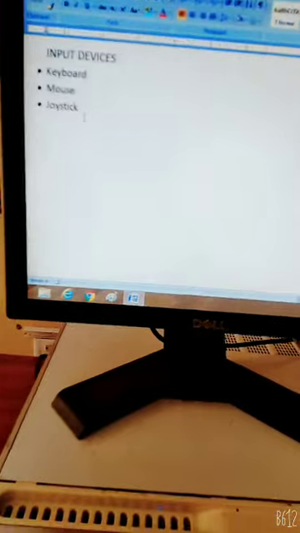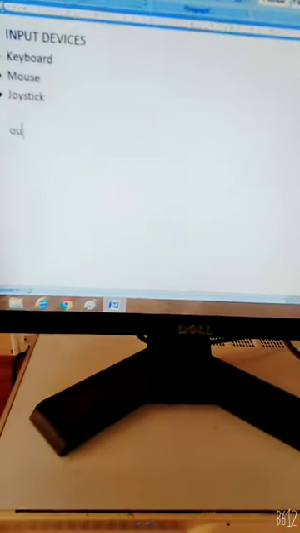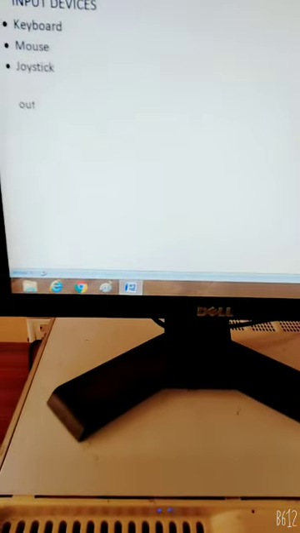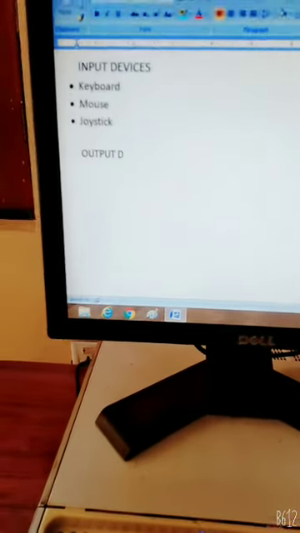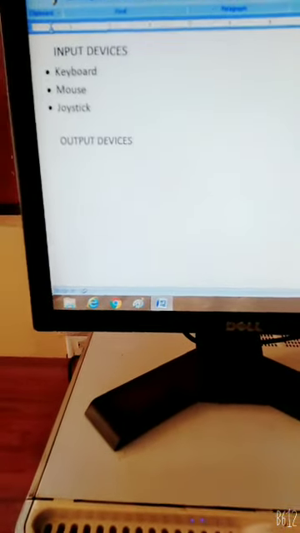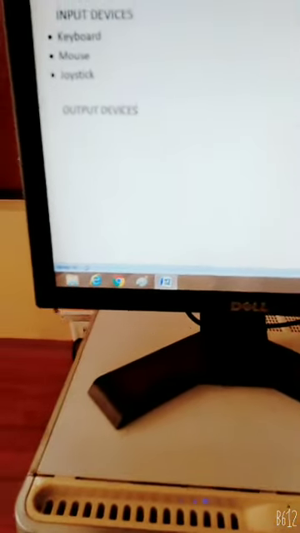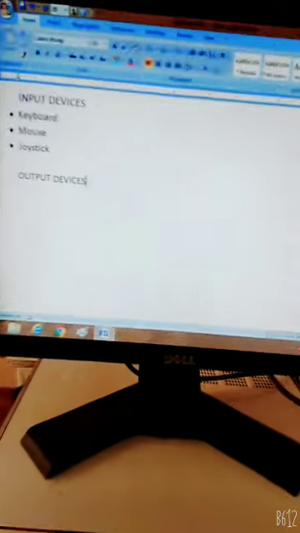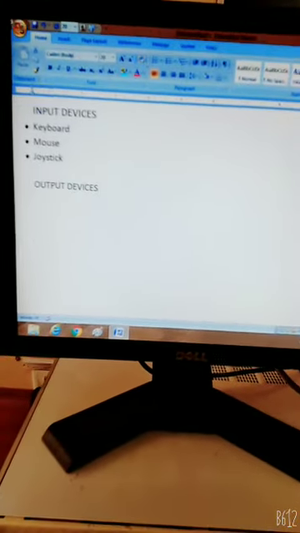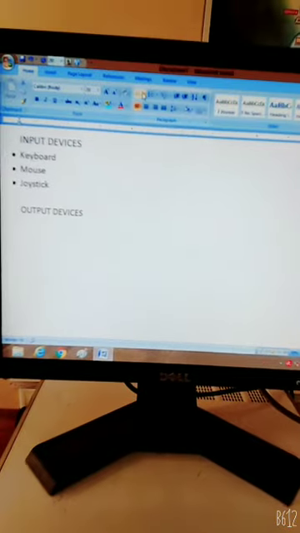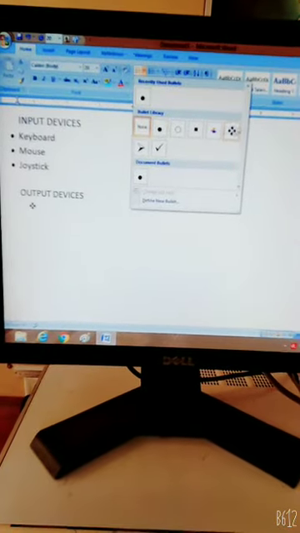Now we write output devices. Click on the enter button. Now go to bullets. Select a bullet type. For example, I want to apply this.